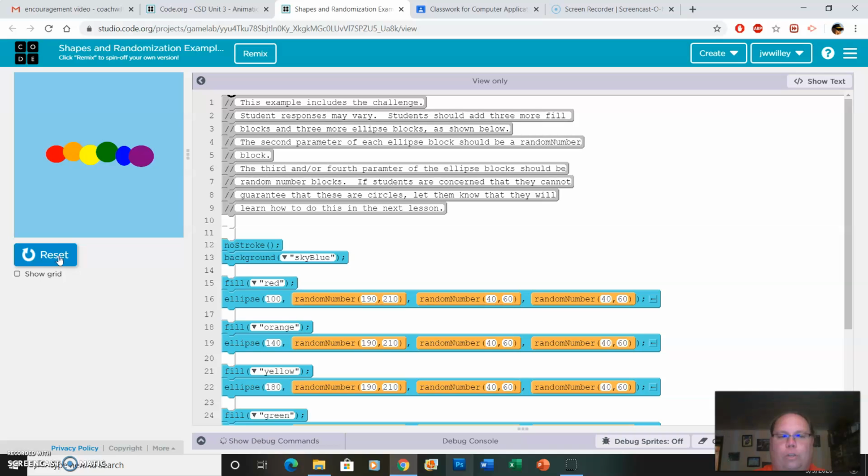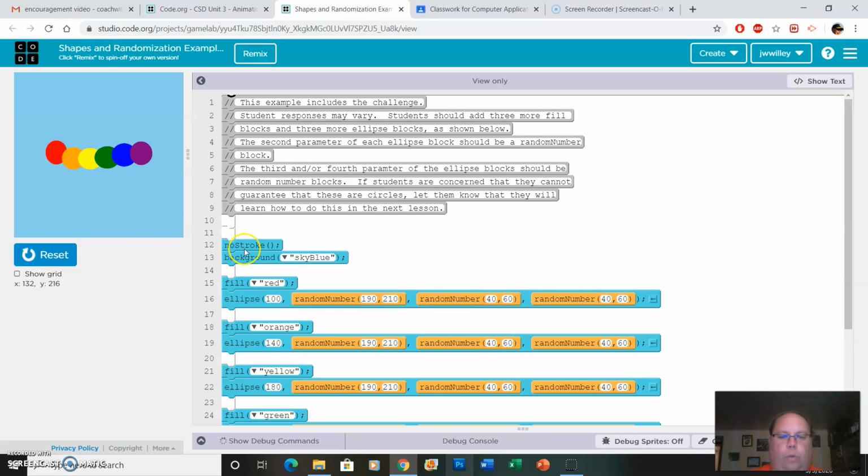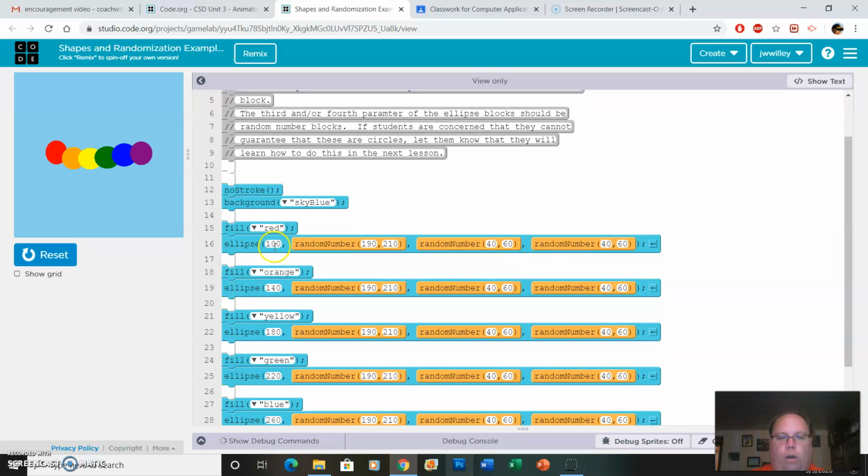This does not look as cool, because when they're all the same and it's moving, the worm looks like it's moving. This, every time I hit reset and run, it changes. But it's important because we've got the ellipse at 100, and then we've got the next piece of it as a random number, 190 to 210, so we've got that going on as far as where it's going to be.